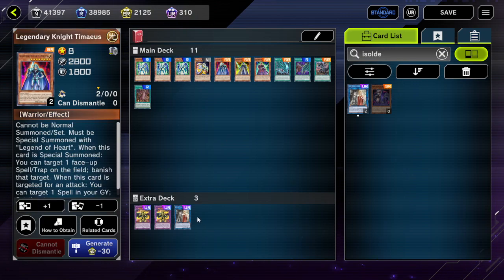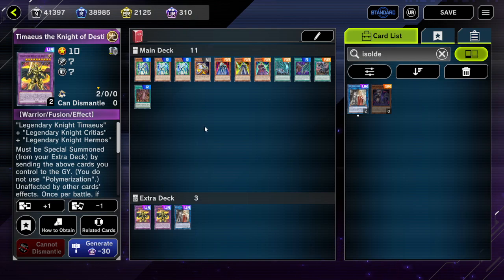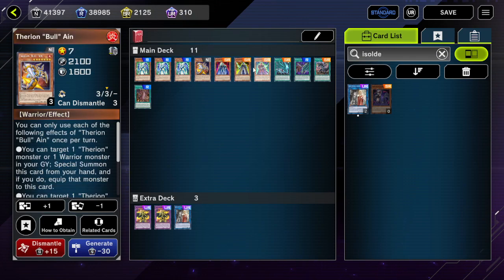We're going to add, for example, Timaeus here off of our Isolde effect, dump it in the graveyard, and then we can just equip it with Bull-Ein. And then it's on the field for us to contact fuse. That's one way we can get the knights. But I'm not aware of any other ways to equip warriors in a way like this that's fairly reasonable. There is a Cyber Dragon card that I believe allows you to equip any monster from your graveyard as a quick effect from either graveyard, actually. But it's soft once per turn, so it'd be a bit ridiculous to do it that way.